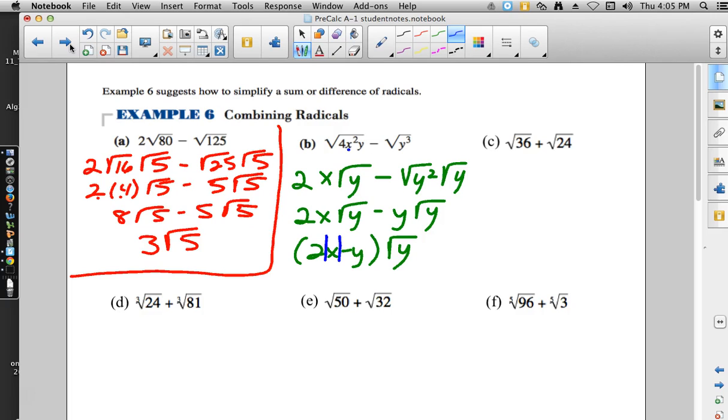And then, how about the y? Well, this was y to the first, and they're taking a square root. And this was y to the third, and they're taking the square root. The only way they're going to be able to do that is if y is positive. So both of these variables, in order for that original formula to work, both x and y had to be positive. Now, I'm not going to put absolute value bars under here, and hopefully you see why. They're not necessary.